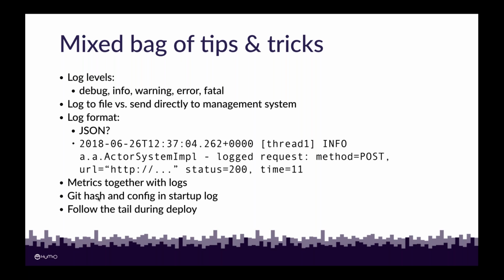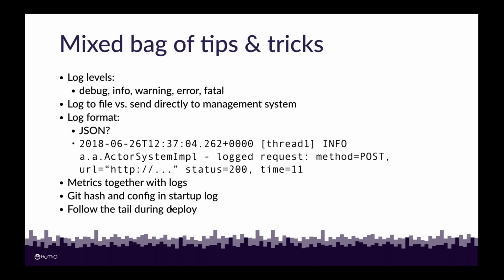Small one here: put a Git hash and your server or application configuration in a startup log. Capturing the Git hash of what version you're running will save you trouble when you deploy something you didn't expect, or you expected to run a newer version and run the old version. That happens. Having the configuration in your log is the same. You think you actually made a configuration change, but you didn't. Having the application's own word about how it's configured and which version it has can be a time saver.